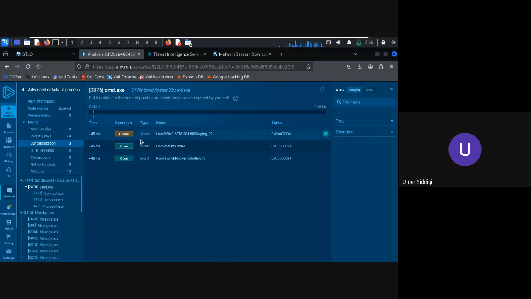Synchronizations. See the synchronizations that happened, and also see the other processes as well. So this is using timeout.exe. If you click on timeout, then we have different modules and different files. Let's say we click on this.